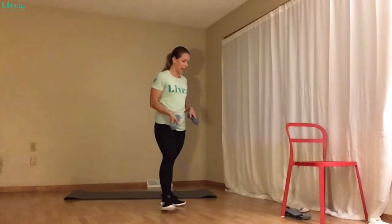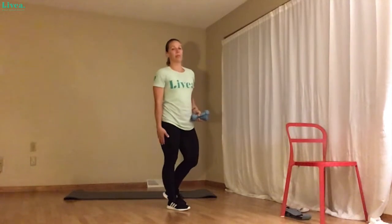All right. Now we've got our single leg hamstring curl. So this is going to be the back of the legs. We're working them individually.